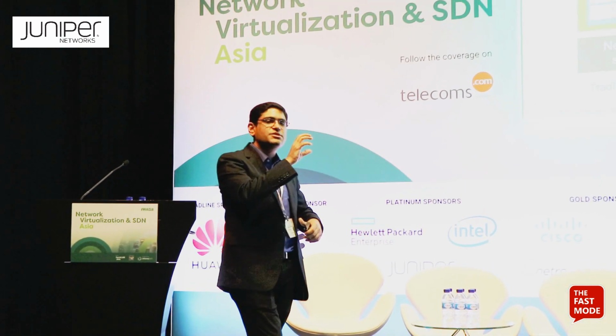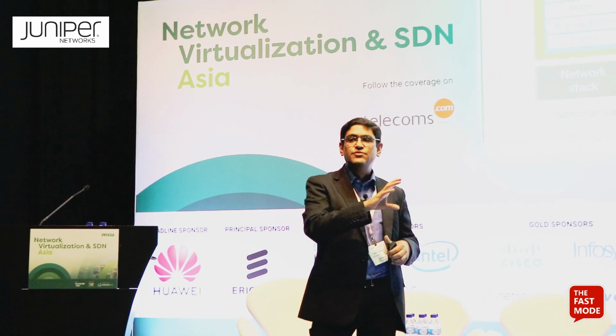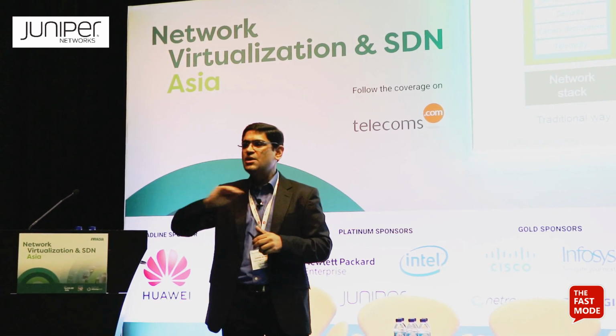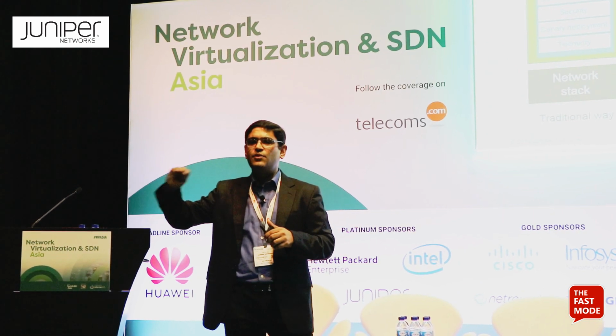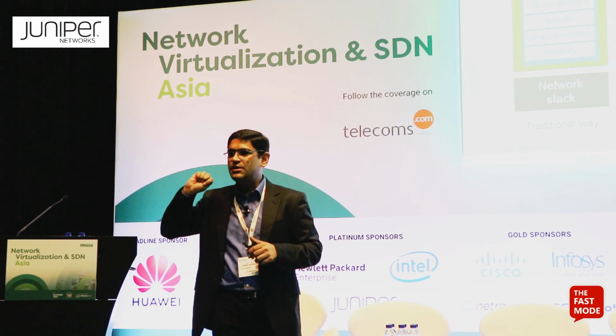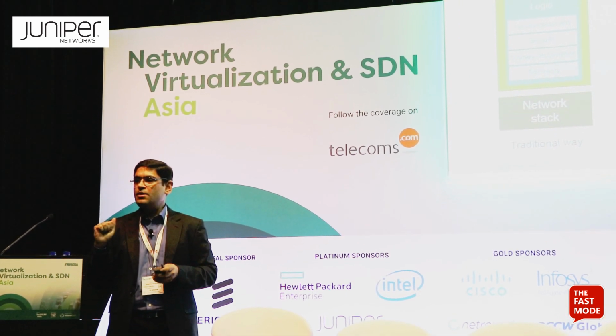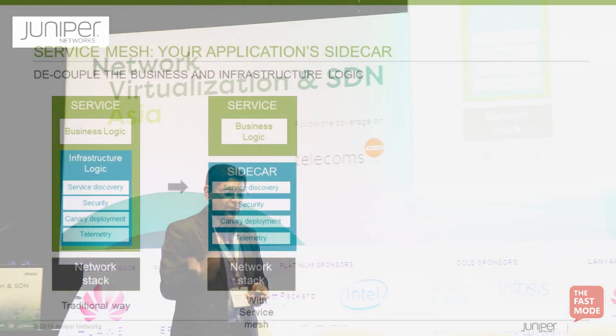Right? So this now becomes the application developer's responsibility, not just to work on the business logic, but also to do a lot of other things which previously they were not so worried about. They just relied on the network, which was kind of oblivious to them, and the network just delivered the connectivity that they required. But the applications with microservices become much more complicated. So what's the better way to do this?